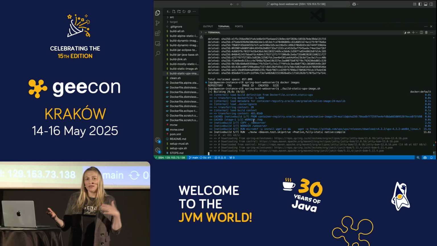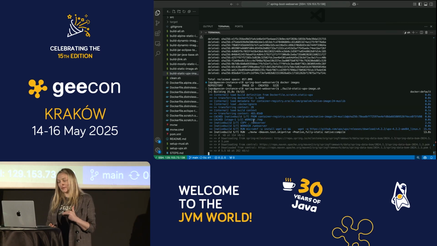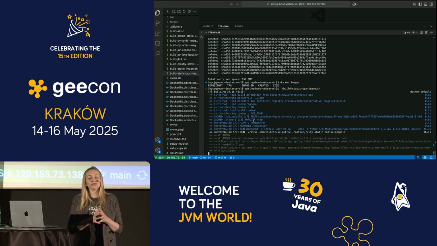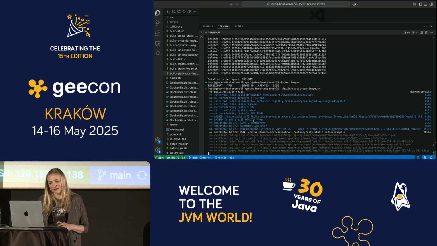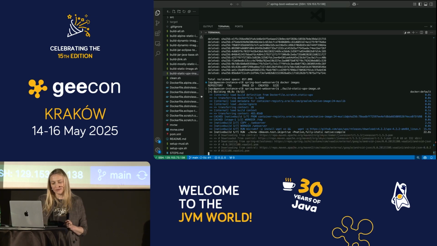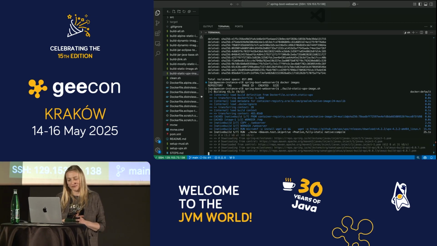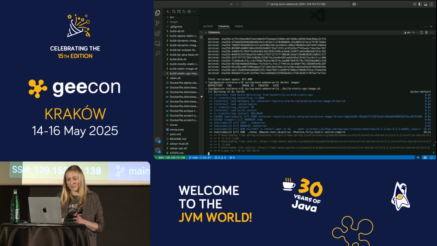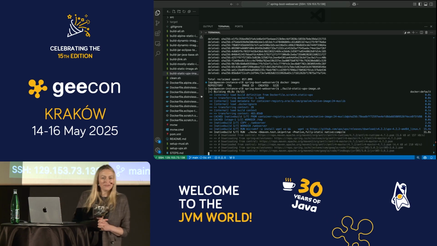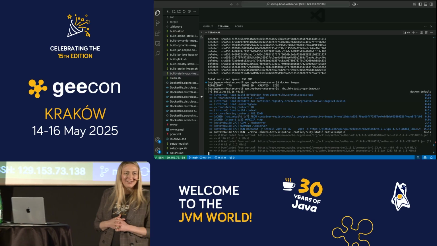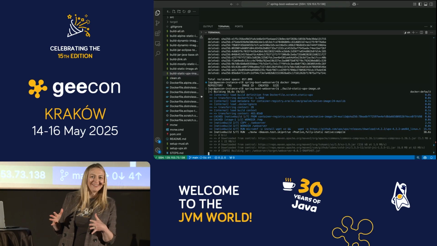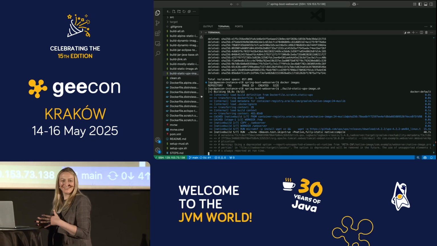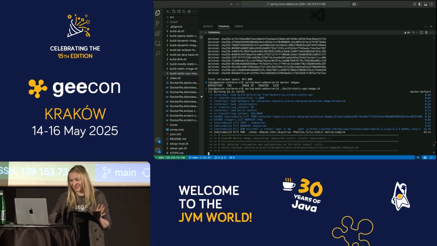And then the UPX compressor takes the stage, so it will take a couple of seconds to decompress and compress the image again. I have 4 minutes left and a half, 4.5. Is it like 50 minutes time or 40 minutes time plus questions? Who knows? Oh, almost there.